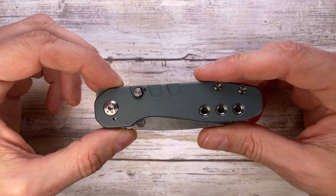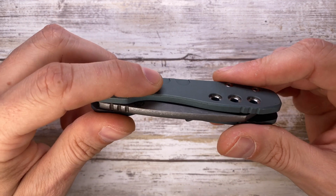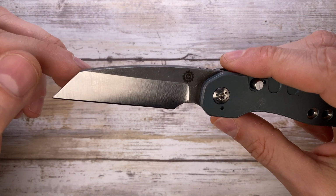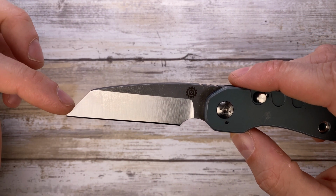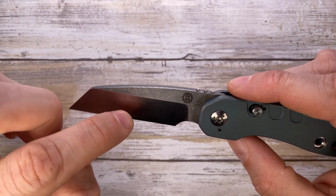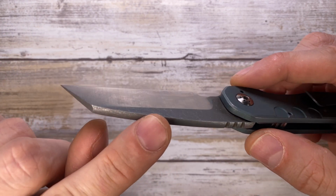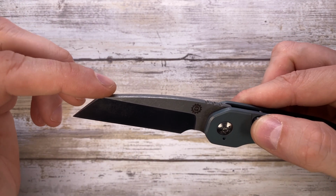So it's beautifully EDCable. The handles are made out of titanium and they are anodized and stone washed to this nice finish over here. The blade is a little bit over 3 inches long Wharncliffe blade with a two-tone, satin flat, satin grind, and these battle washed flats. You see also the spine has the same finish, so very, very good looking finish right over here.